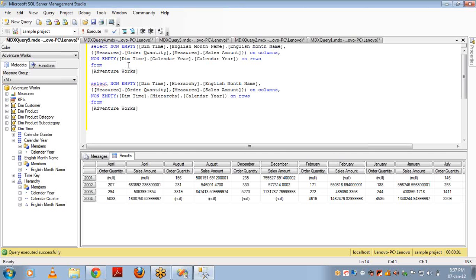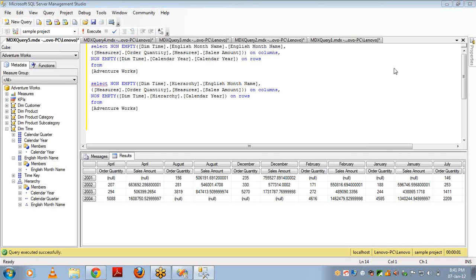Before going to that, let's see how to add multiple dimensions, multiple attributes, into rows or into any particular axis. Till now, in the queries we have seen, we used only one attribute in one axis. Let's see how to use multiple attributes.